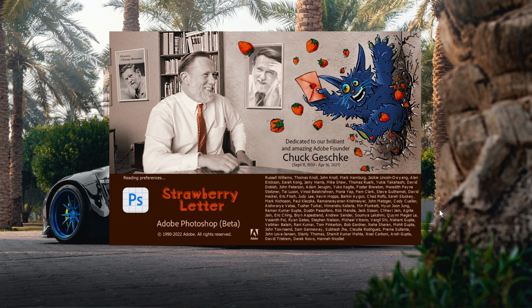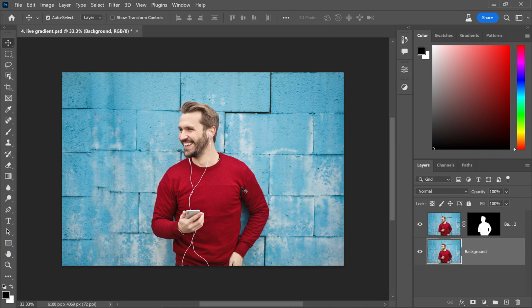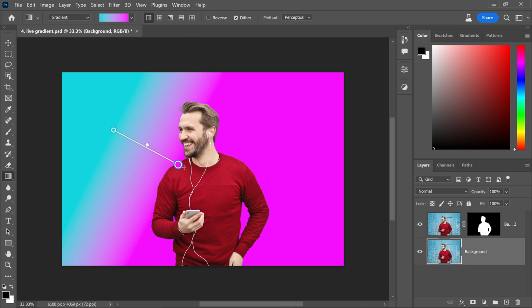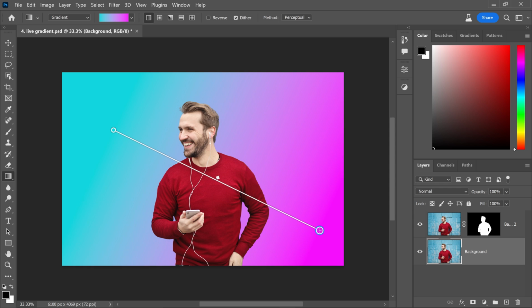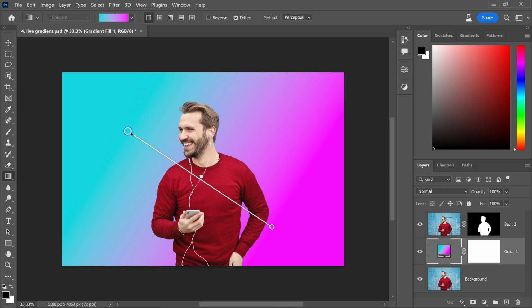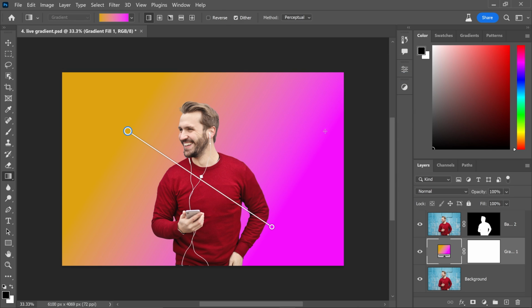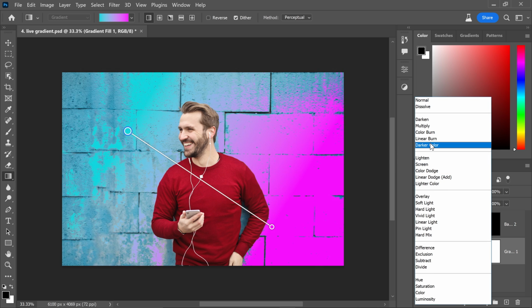Once you've hopped on over to Photoshop Beta, this next new feature is to do with the gradients. If you get yourself into the gradient tool, get yourself any color that you want. So I'm going to go with this color right here. You can now left click on the screen and get yourself a live preview of what this gradient is going to look like before you even create it. We can also double left click on here, change the color to anything else, and it will automatically preview it onto here. We can set ourselves an effect such as linear burn.